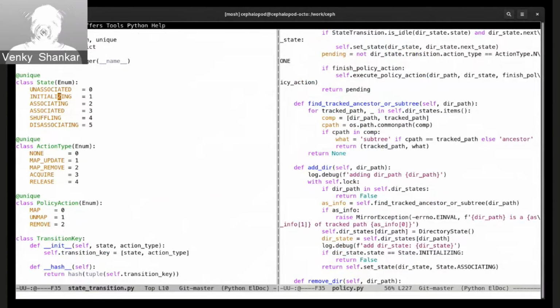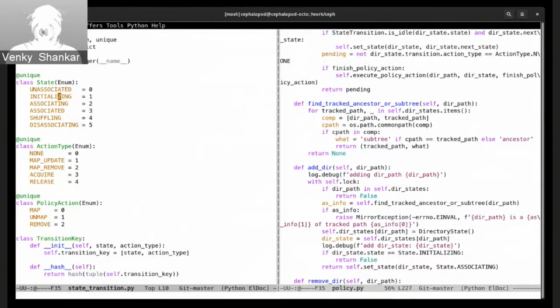So once the state moves to associated, if there's a manager restart, what happens is during startup, the mirroring module reads the OMAP key value pairs, and for each of those directories in that list, they start with initializing state.